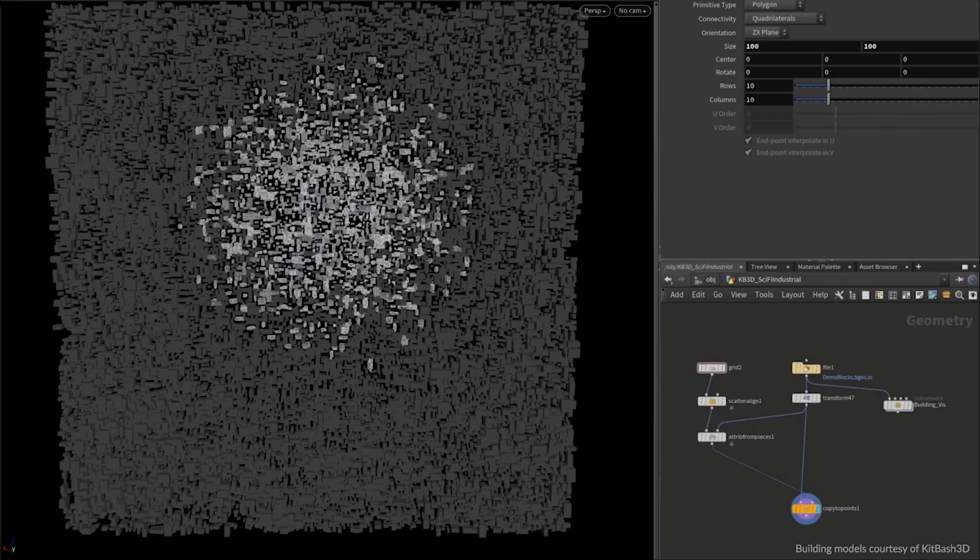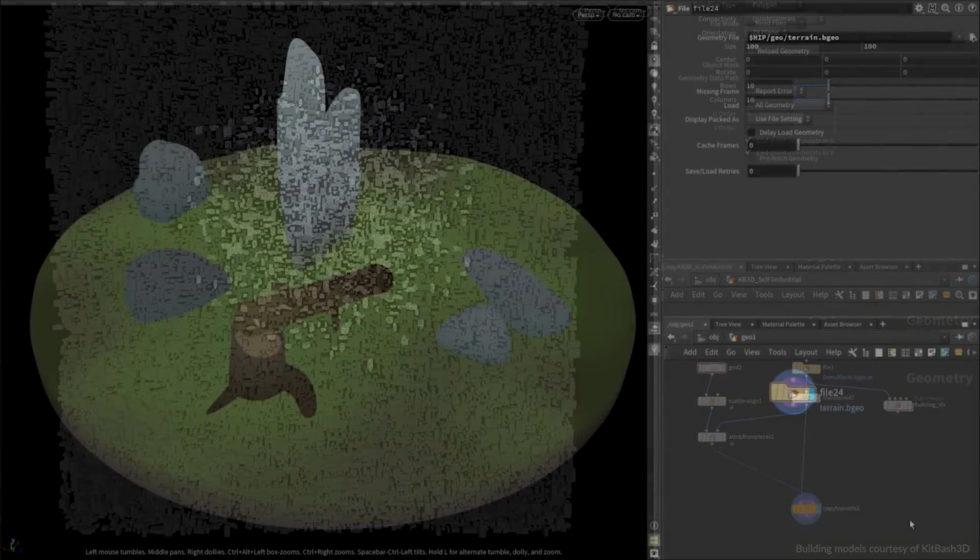So again, we're taking familiar tools, providing new interfaces and new possibilities. So it isn't just about putting a wrapper around an existing set of tools or an existing set of nodes. It's about providing a new way of thinking about these nodes and a new way of interacting with them to broaden the possibilities and allow you to work more efficiently, inside this context of scattering and aligning.